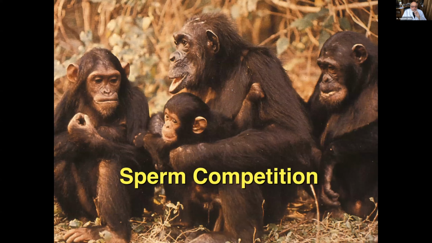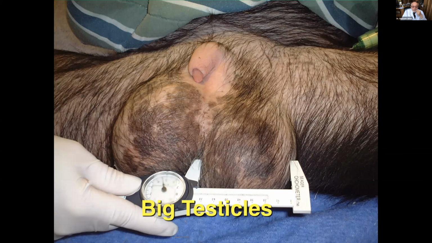So why don't human males have really low sperm counts? Well, it's sperm competition. And this is what the famous Roger Short, who was my idol, figured out: chimpanzees have relations with each other as soon as one female goes into heat. Every male in the pack will mate with that female. So it's likely that the male offspring will have the sperm count of the male that had the highest sperm count. So you see that chimpanzees have gigantic testicles and just humongous sperm counts.